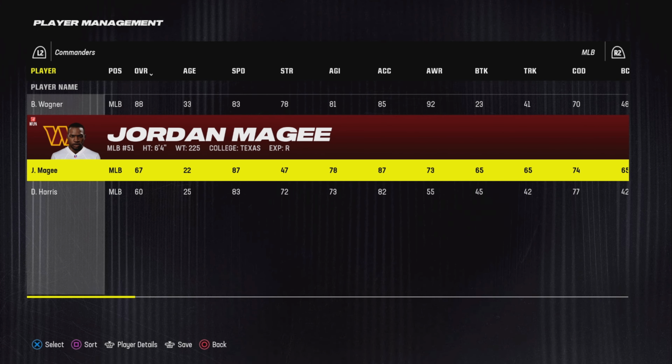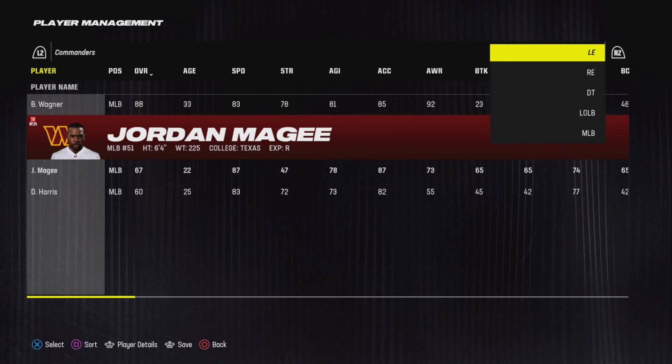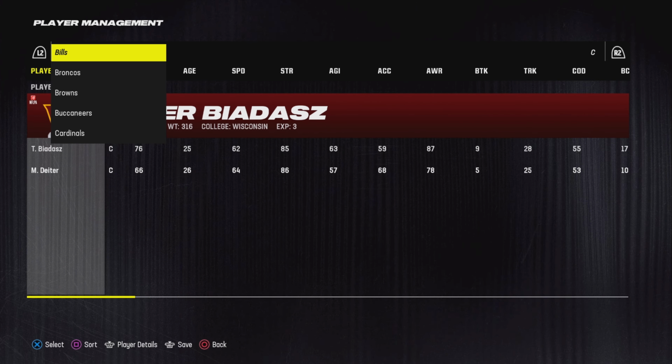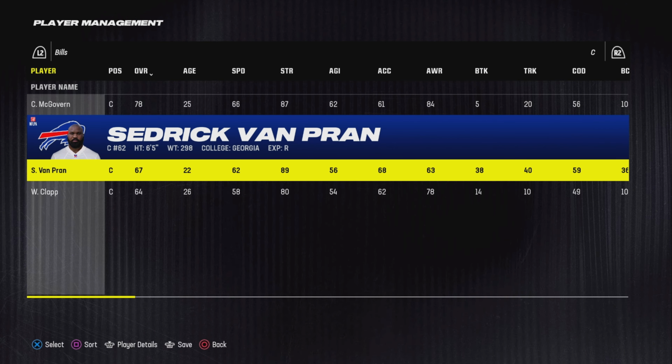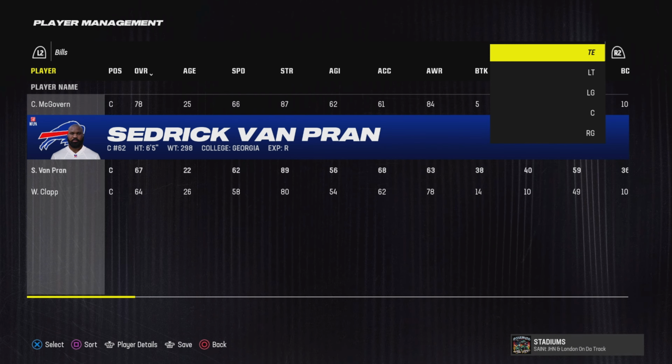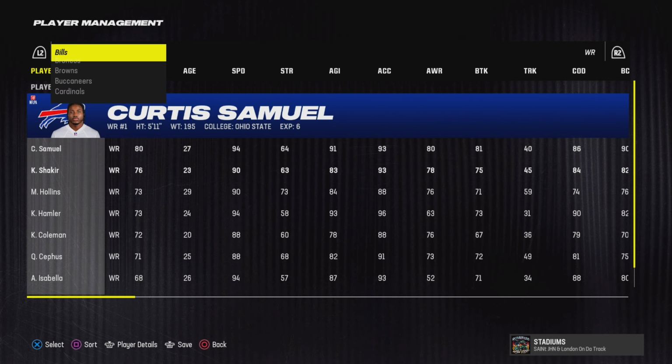Most linebackers I make, or most stand-up backers I make, are going to be listed as middle linebackers. If you want to move them and change their overall back down, that's up to you. But for now, they're just going to be listed as middle backers. Cedric Von Prawn, one of my favorite players that I actually wanted the Bears to grab, ends up going to the Bills.